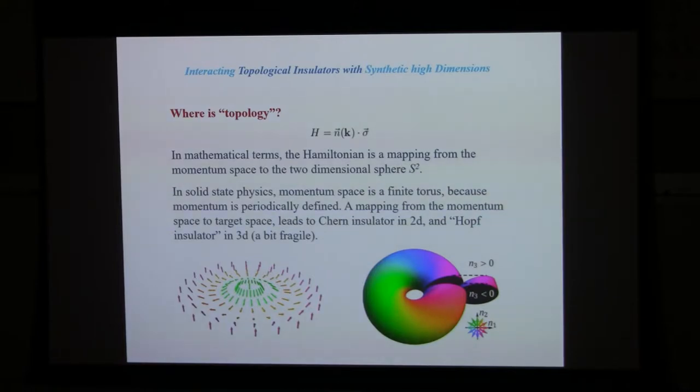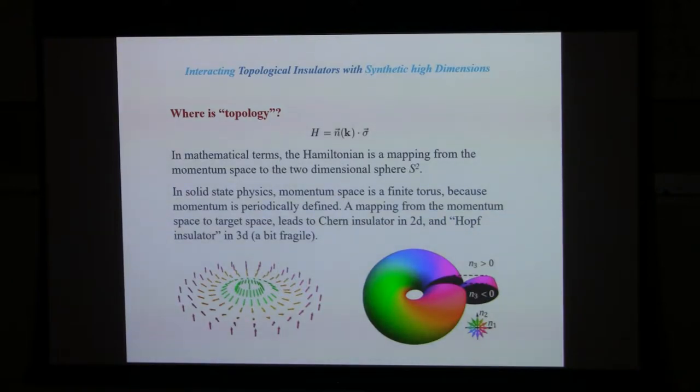But I'm showing you how topology plays a role in this kind of topological insulator story. But you can notice that so far, everything is non-interacting. The reason is that I defined my Hamiltonian as a single particle Hamiltonian, with a single particle momentum k. But once we have interaction, in general, single particle momentum is not conserved. I cannot label a state with a single particle momentum, because two particles can scatter and become two other particles. So the topological insulator at this stage is totally non-interacting.